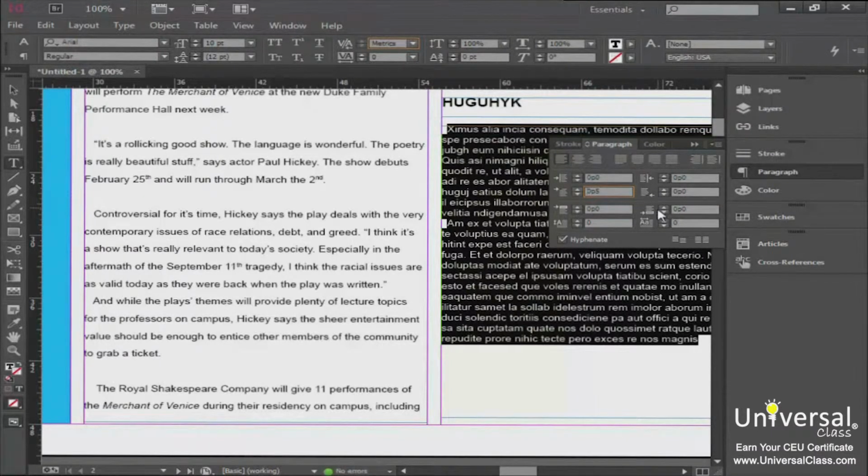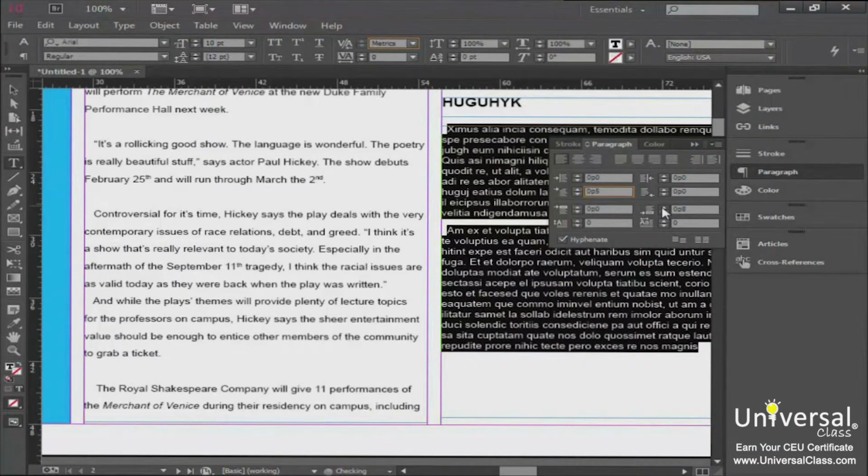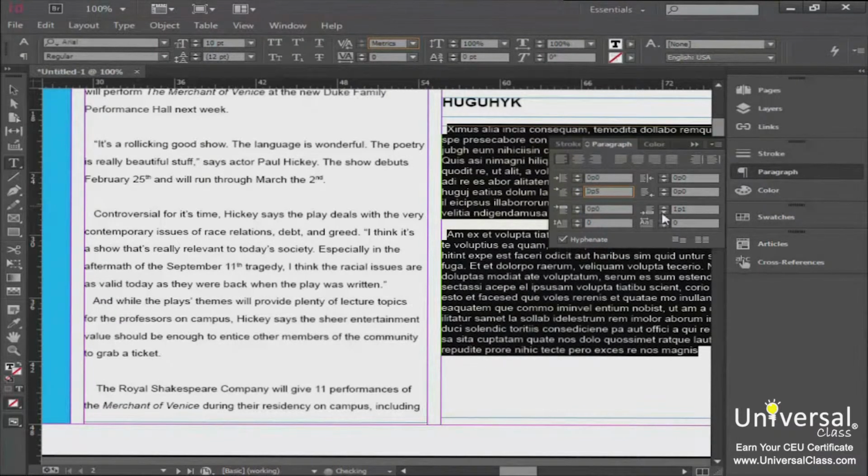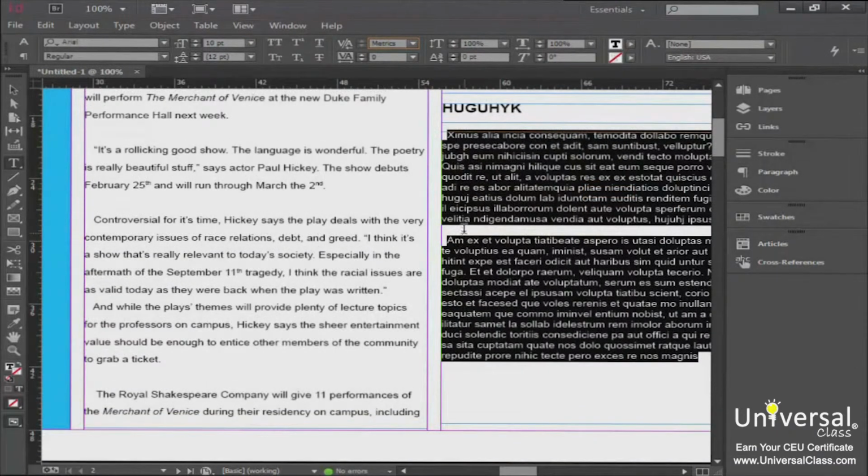The first thing that we're going to do is a space after. A space after is not actually going to double space this whole thing, but it's going to give you a space after your paragraphs. You can see here that in between the paragraphs, it's got an extra space. So let's make this bigger, and just use the up arrow until you're happy with it. Now you have kind of a double spaced paragraph in between your 2 paragraphs. Now you've fixed the space between the 2 paragraphs, but you also want to fix the spacing between the individual lines.